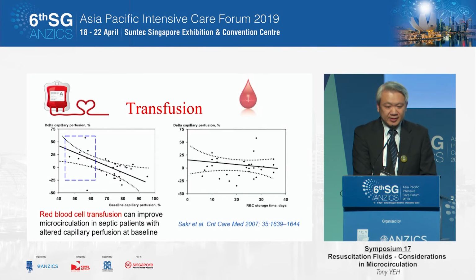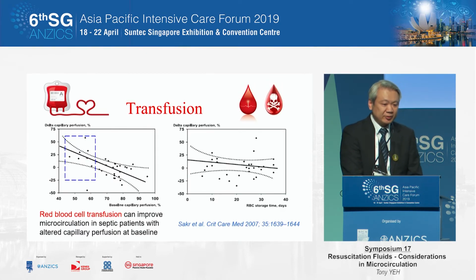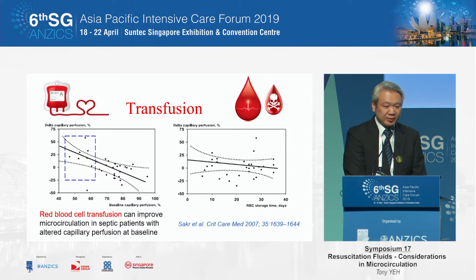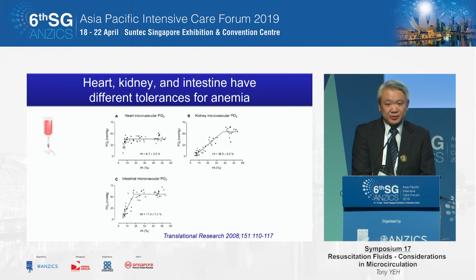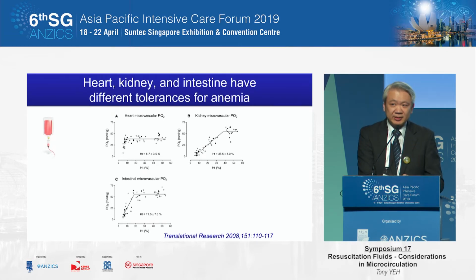So the next step is that next time we try to give blood to a patient, we have to consider the microcirculation aspect, trying to maximize the benefit from blood transfusion and minimize the risk. Another issue is from almost 11 years ago, but I think it's still very important. Normally we say we stop giving blood transfusion when the hemoglobin level is less than 7 or 9 or 10 or 12, depending on the situation.